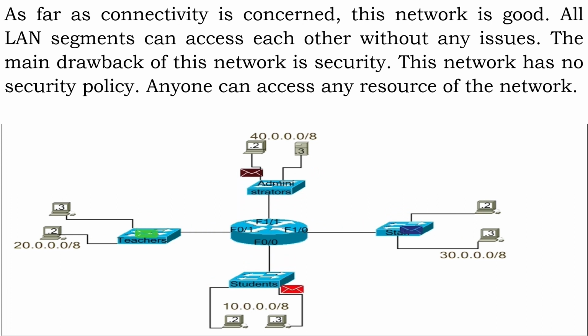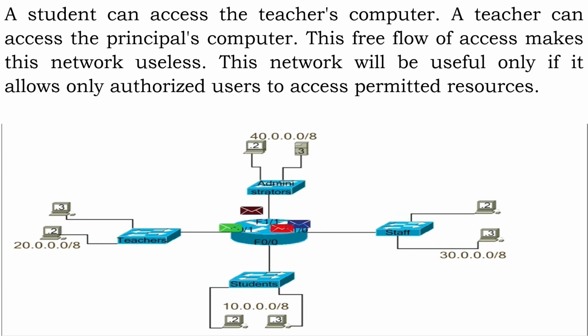As far as connectivity is concerned, this network is good. All LAN segments can access each other without any issues. The main drawback of this network is security. This network has no security policy. Anyone can access any resource of the network. A student can access the teacher's computer. A teacher can access the principal's computer. This free flow of access makes this network useless. This network will be useful only if it allows only authorized users to access permitted resources.